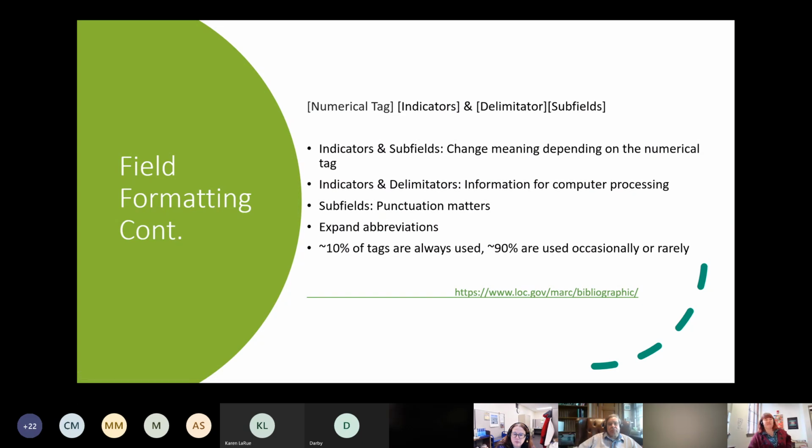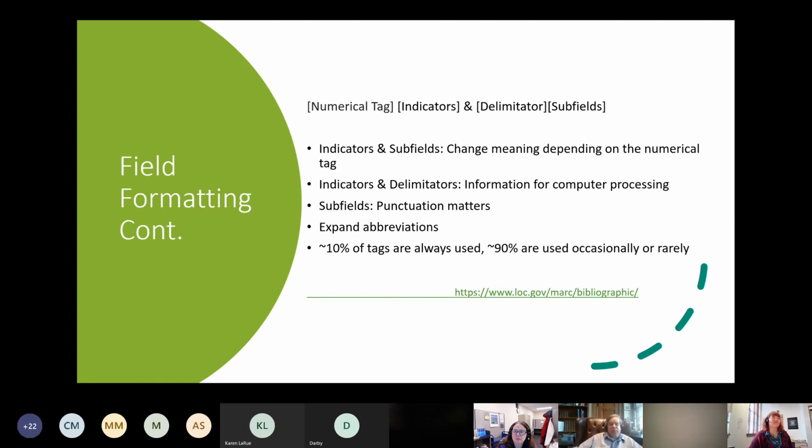So with indicators and subfields, they change meaning depending on the numerical tag, just as each numerical tag means a different thing. Both the indicators and the delimiters are information for computer processing. So they look a little funky. They're not very intuitive because it's really so that the computer can understand what this information means.